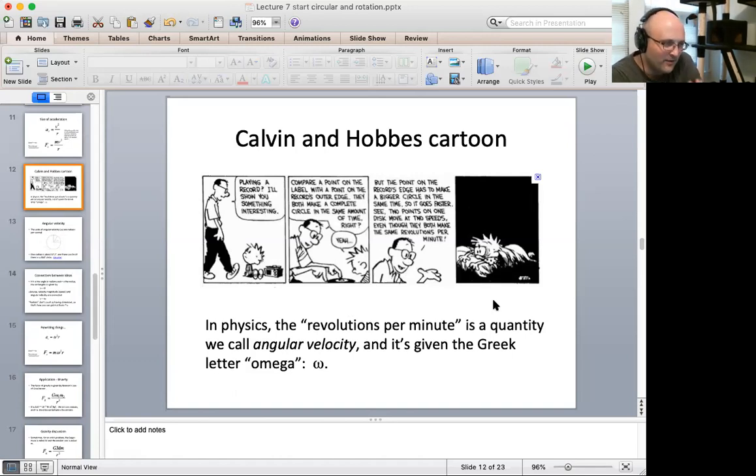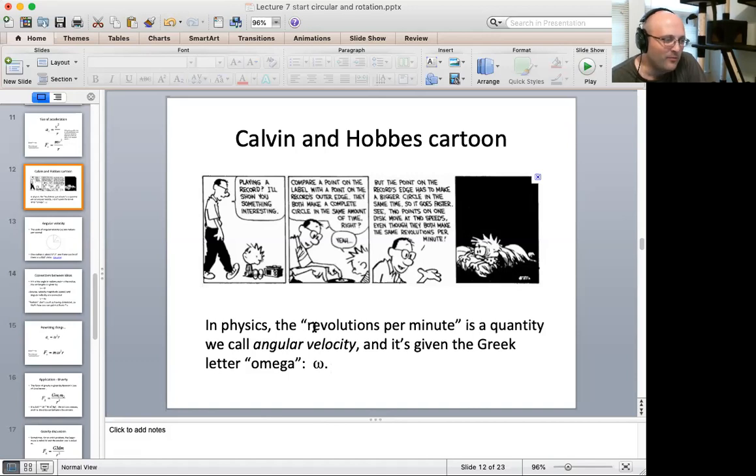I always love this comic because if you know the strip, Calvin's dad frequently BS's the science a little bit, and he just makes up bad explanations because it's funny. But this time he's completely right, and it keeps Calvin up at night.